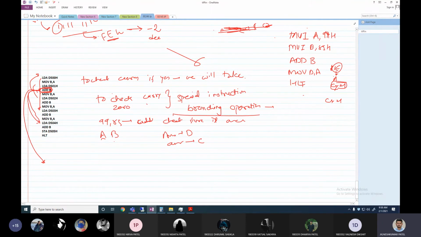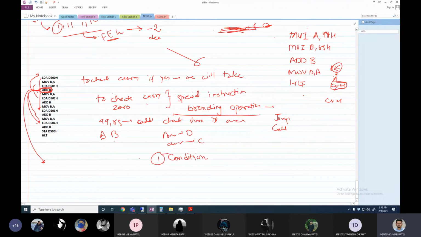So what are the basic branching operations? There are two types of branching operation. Branching operations mainly have two types: first is the jump operation, and second is the call operation.